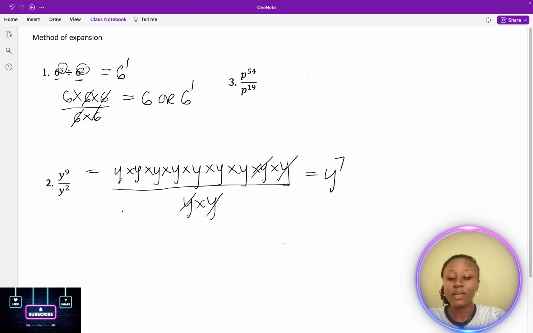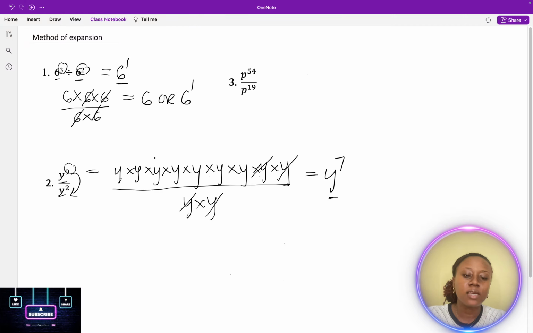So what do you think, guys, just happened? Alright, so the law of division, I don't know if you notice, is telling us that we copy the base and we subtract the exponents. Very good. So we had 6 to the power of 3 here. We copied the 6 and subtracted the exponent. We copied the y. Our answer still has a base of y, except the numerator has been decreased by the number in the denominator, which is 2.